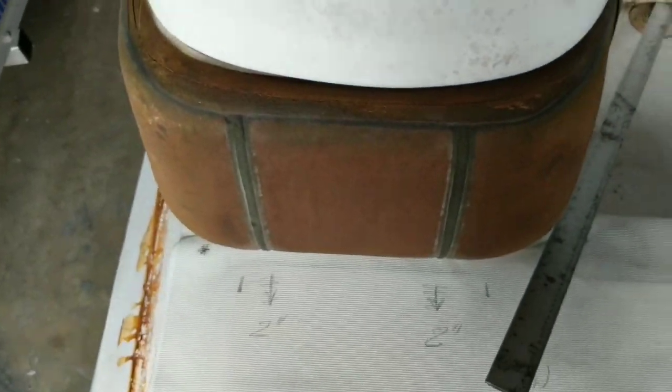Alright guys, check it out. You see this first mark right here? That's where I want the new lines to be. I don't want them exactly where they were, because I want to make the lines a little thicker. I think it's going to look nicer, thicker. So I'm putting a line here, putting a line here, and a line here.